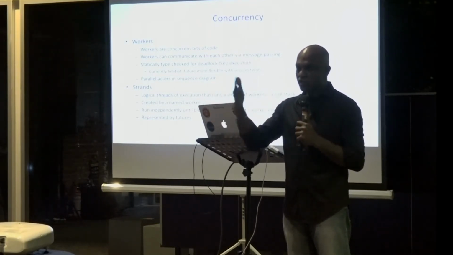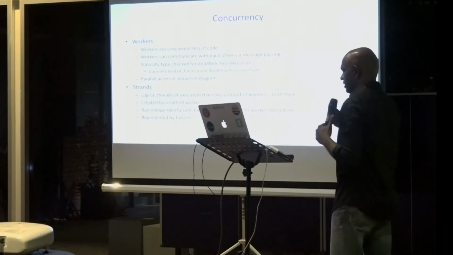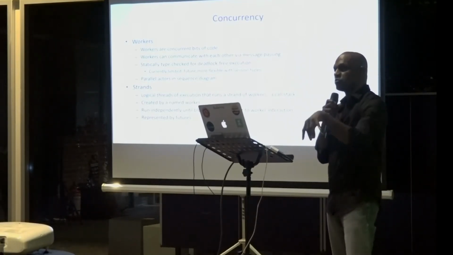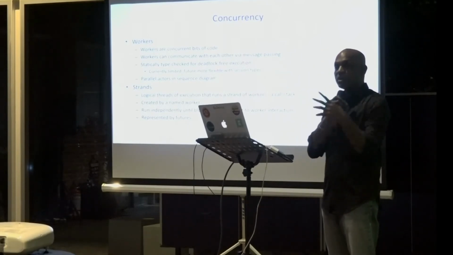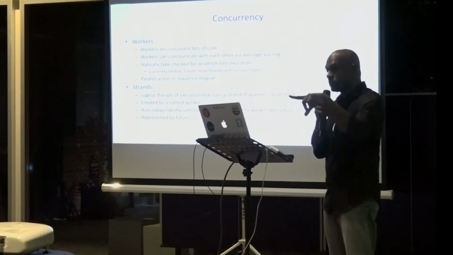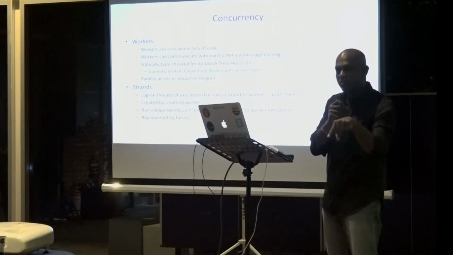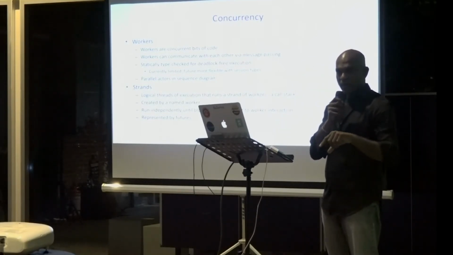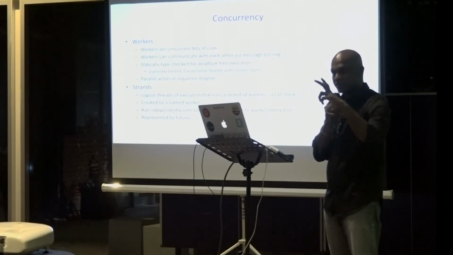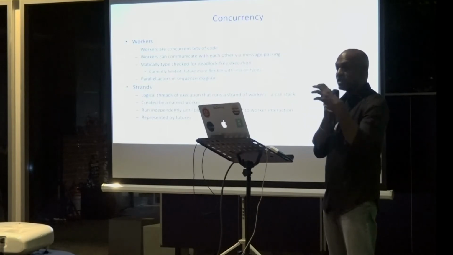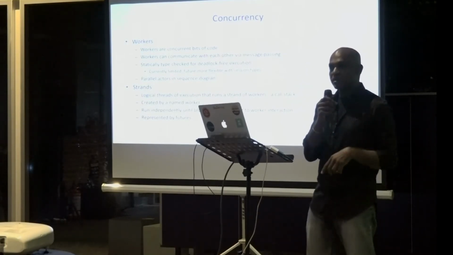You can do concurrent things without any sort of intellectual overhead, because you can think of it as a sequence diagram. If I want to do two things, I draw two lines. If I want to explain to someone that when something happens, now do things in parallel, I draw two lines and say, do something here, do something here. And the syntax of the language captures that exactly. These are called workers in Ballerina terminology. Each line is a worker, so you have two workers. And you just write the workers, and one worker can talk to another worker, and so forth.